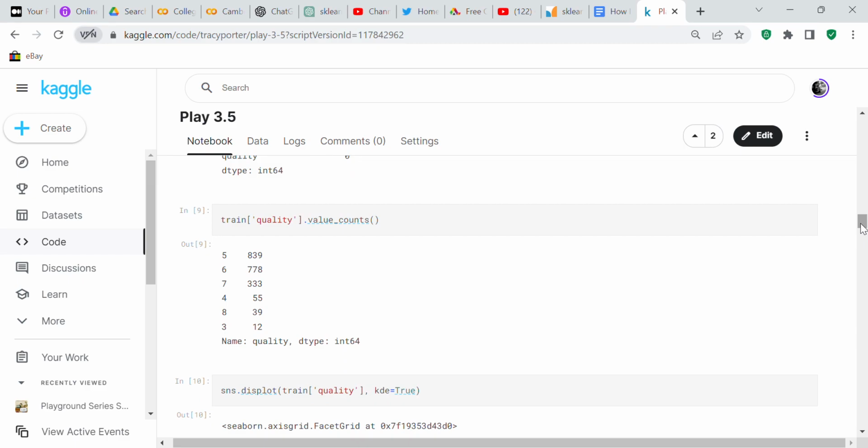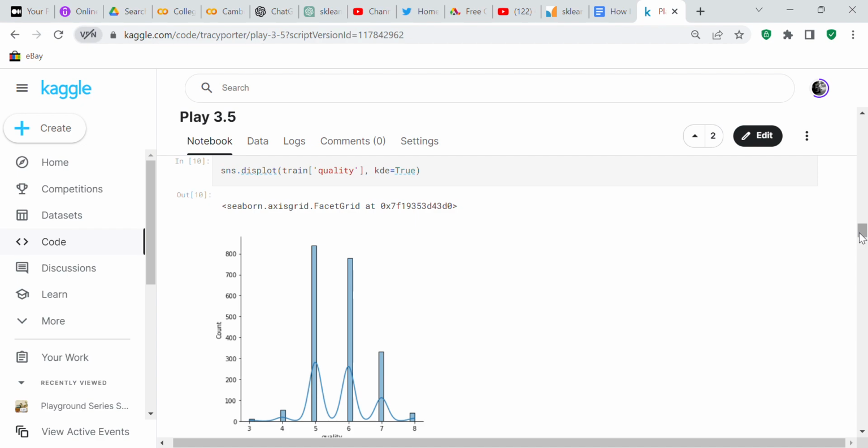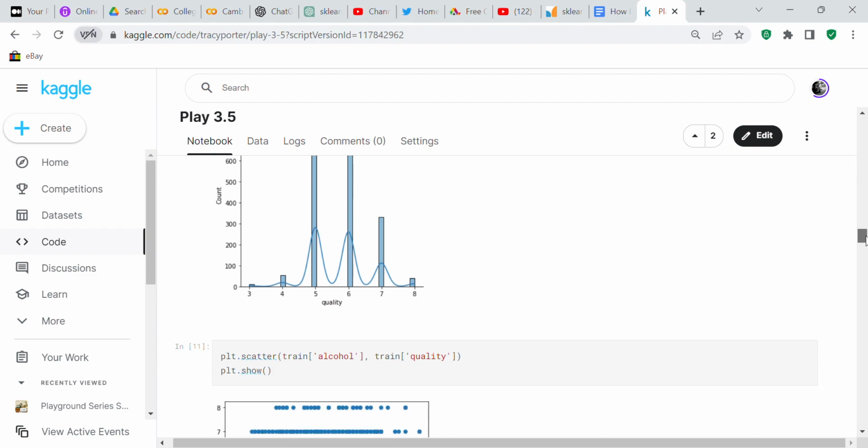We check value counts to see if there are any qualities that appear only once. And note, there's no qualities that appear only once, so we don't have to deal with that. And then we analyze the target, which is the quality column. And so you can see this is the target here. And you can also see that there is a class imbalance, that most of the quality is between 5 and 6, and then the lowest quality is 3, and then 4, and then an 8. So you can see that there's a class imbalance here that needs to be dealt with.